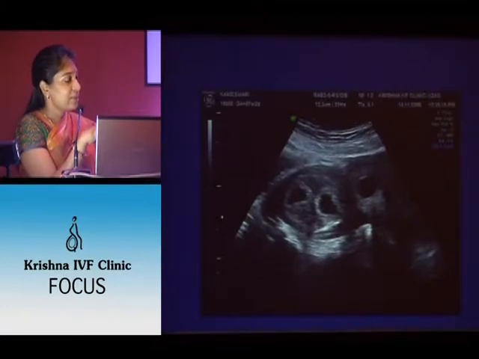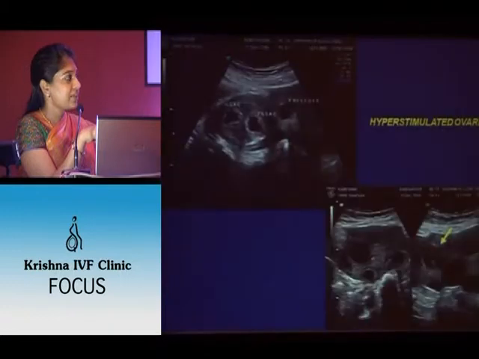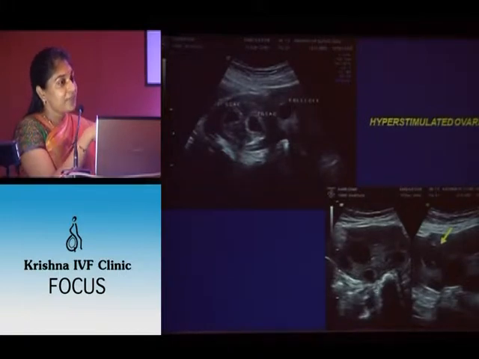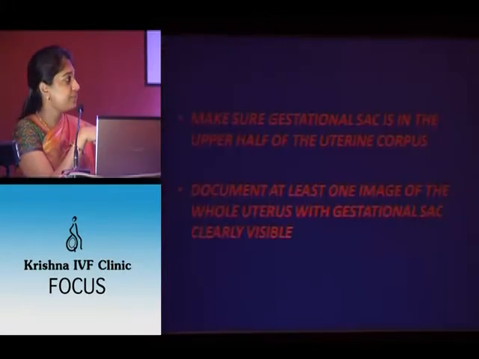And this one? Twins inside and one outside? No, these are hyperstimulated ovaries. This is a situation because these are the people with ovarian stimulation who have, most of the time, multiple pregnancies, and the hyperstimulated ovaries are again vascular, and it is very difficult for us to diagnose, so many times we overdiagnose or underdiagnose, so we have to see the clinical situation and go about it.